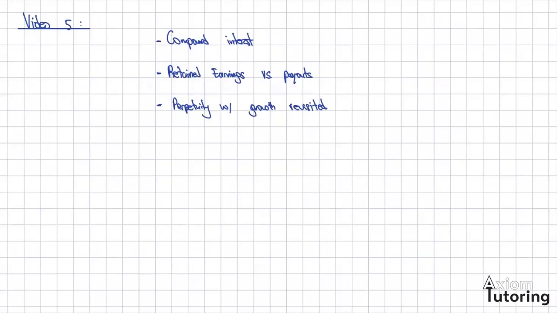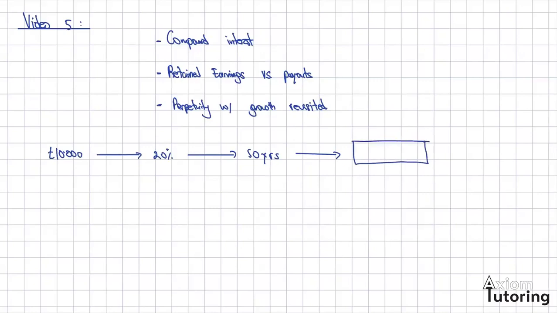Now, when I teach finance to students, I love training them about how to think about compound interest, which has been labeled as the eighth wonder of the world. If you invest £10,000, let's say in a bank account or in some business that gives you 20% returns for 50 years, and you pause there for a second, right? And you go to sleep, and then 50 years later, maybe you're in your early 20s and now you're in your early 70s, and you go to check that bank account, the question is how much money would you have, right?